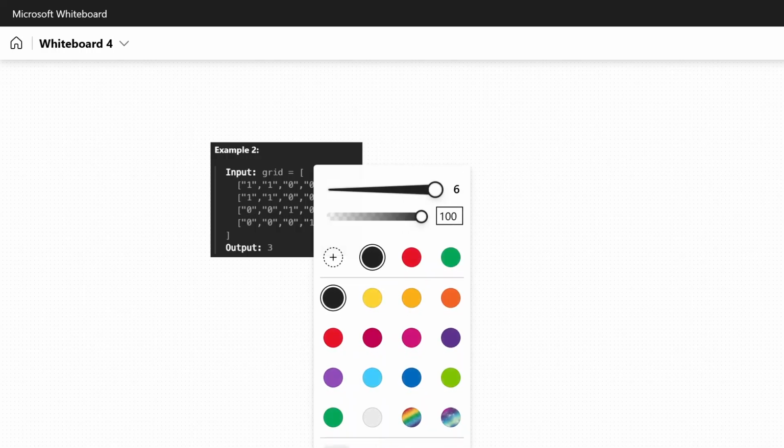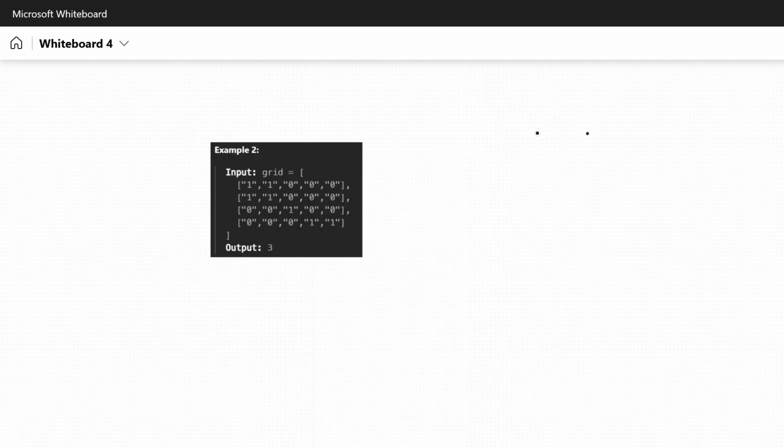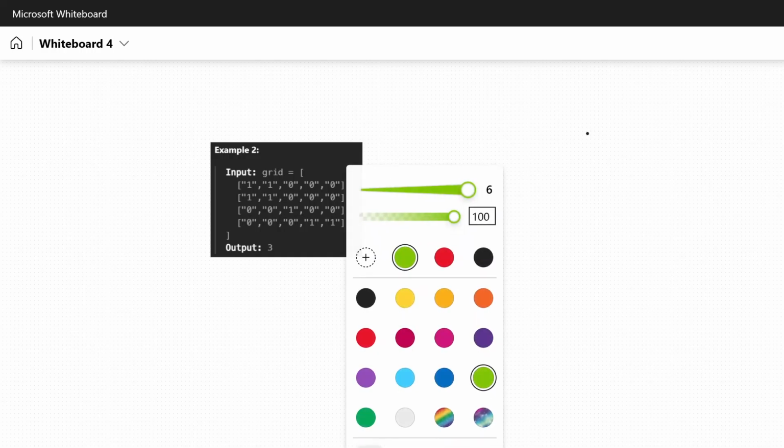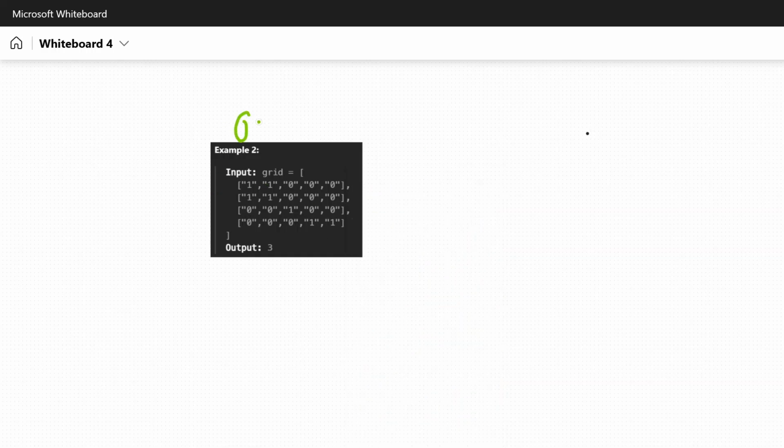First of all, this whole grid that we see with ones and zeros is surrounded by zeros from everywhere, like zero, zero, zero, zero, zero, zero, zero.